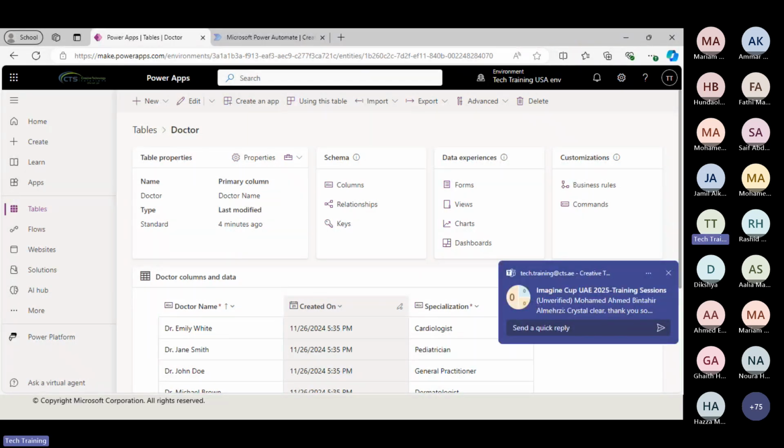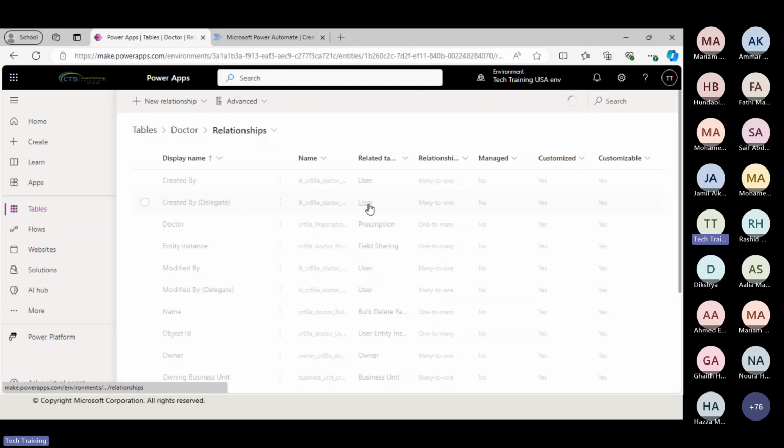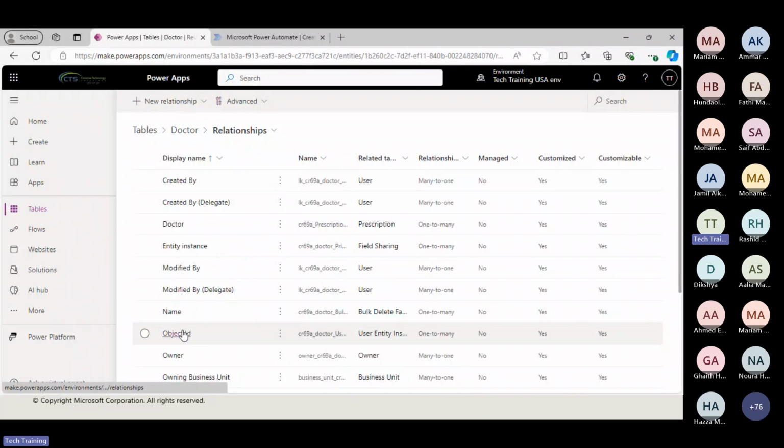That's great. So now, if I need to create any relationship between this table and another table, all I need to do is go to the relationships, and here I can select the field I want from this table, which, let's say, the name or the ID. We always look for the ID.